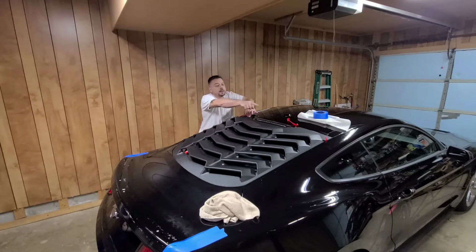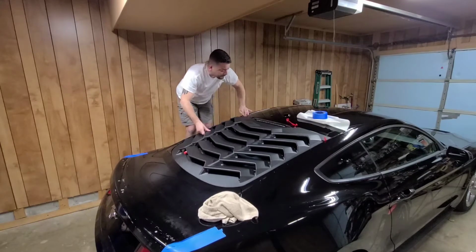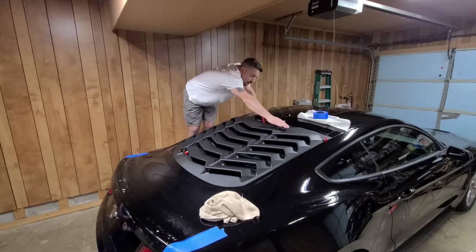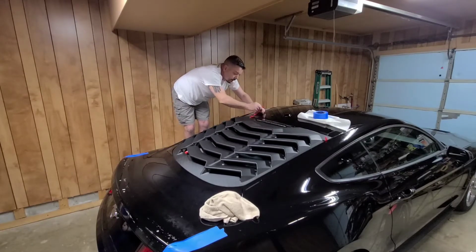And guys, what I did here is I just pulled a little bit over here. I want to make sure this side is lined up. And pull slow and don't break it off like I did. Goodness, are you kidding me?